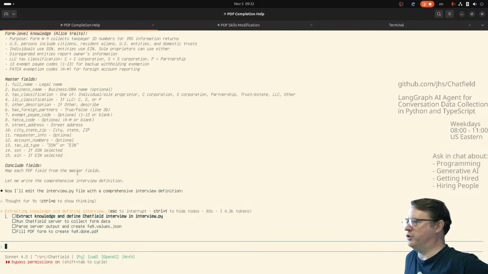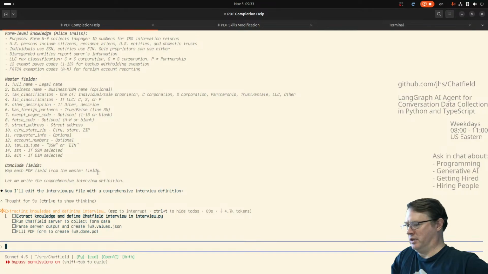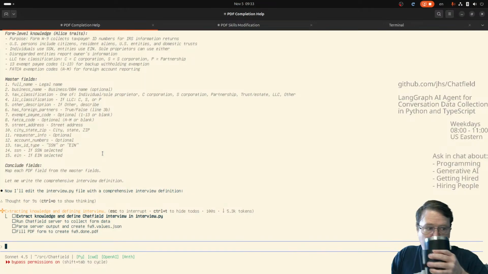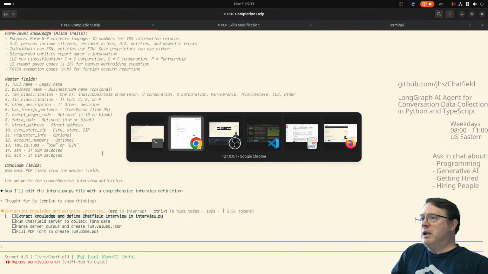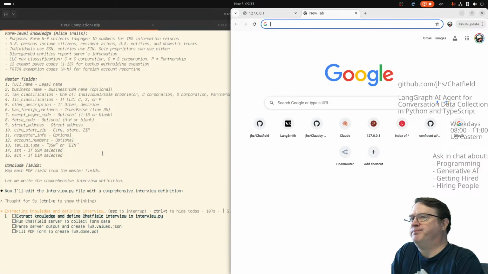I'll edit the interview.py with a comprehensive definition. Yeah, off you go. I should see a big diff here. I should see a bunch of additions of a full data definition right here, although it may start flickering and be impossible to read. So let's see. I think we're close. I want to optimistically just go get a Thai language form.